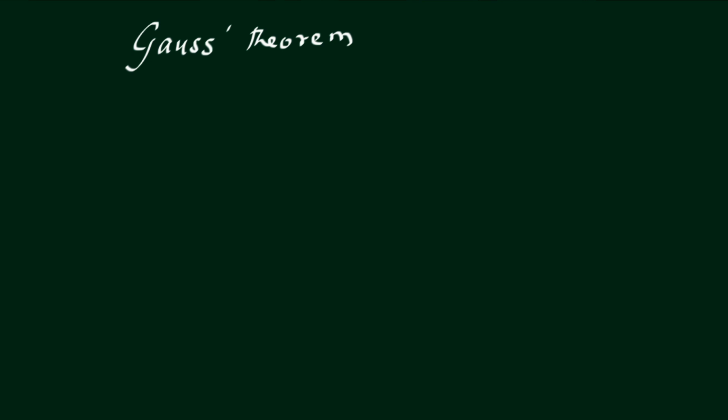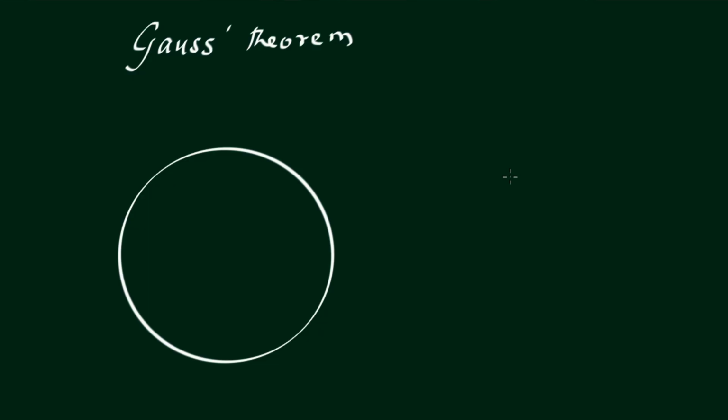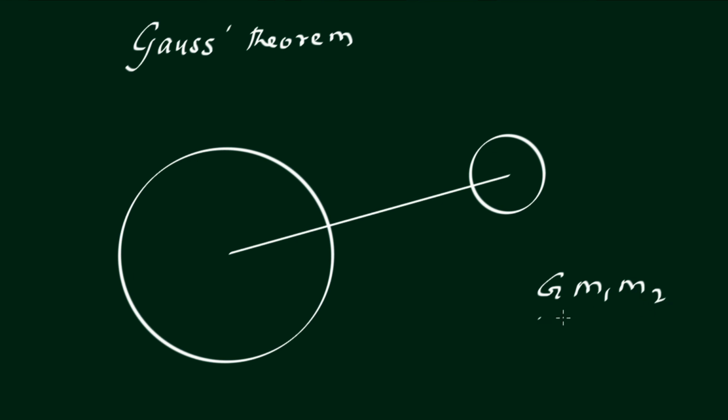This theorem says that if you have two objects which have spherical symmetry, that's a fancy way of saying, supposing the two objects are perfect spheres, then you can go ahead and treat each of them as though the entire mass is located at its center. And so you can simply use center to center distance and use the formula G m1 m2 divided by r squared. R is the distance between the two centers. Now take this for granted.